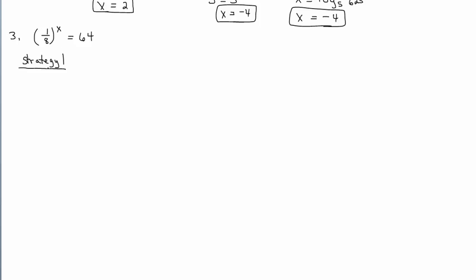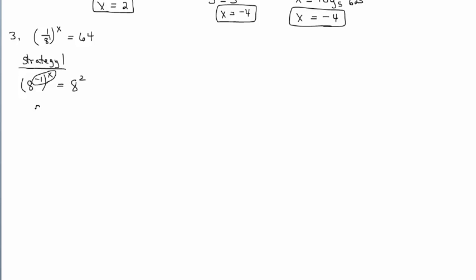All right, strategy 1 says let's get the same base. I know 64 is 8 squared, so I might use the base 8. So for me, I'm going to rewrite 1/8 as 8 to the -1. So 8 to the -1 is 1/8. Don't forget about your x. Come over here, rewrite 64 as 8 squared. So we're close to having the same base, but we need to take care of this little situation right here.